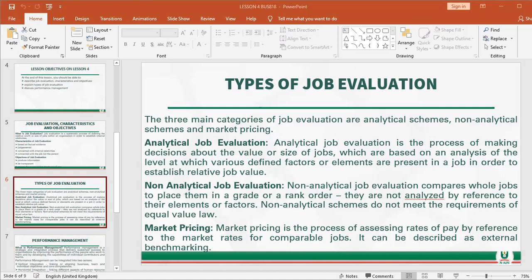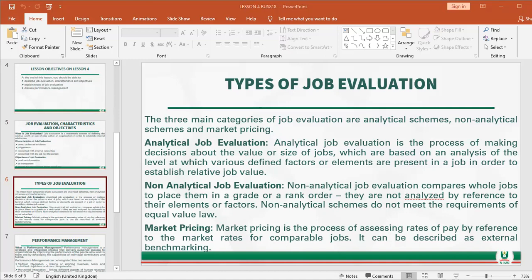This one, they usually do not analyze the job. The jobs are not being analyzed, you understand? It's on a job-to-job basis, in which a job is compared with another job to decide. What they are looking at here is they will compare it with maybe an outside job or another organization that does something similar. You understand? This one is not going to be based on the company's HR looking at the responsibilities and all that. It's not like the analytical scheme whereby the size, the value, and all that should be analyzed.